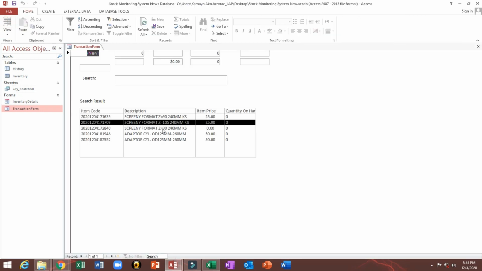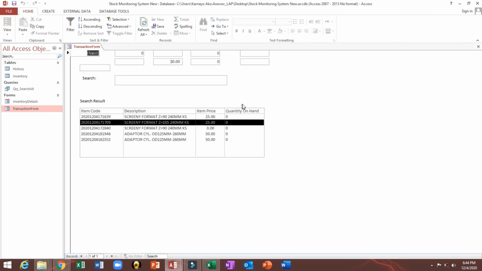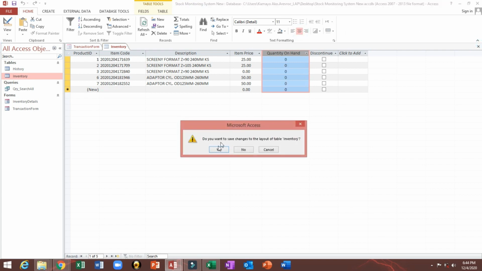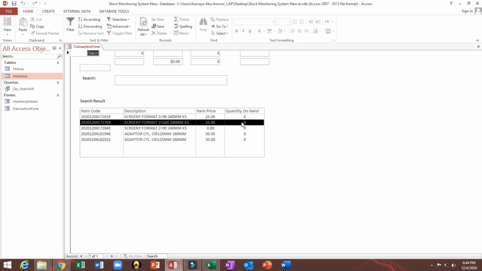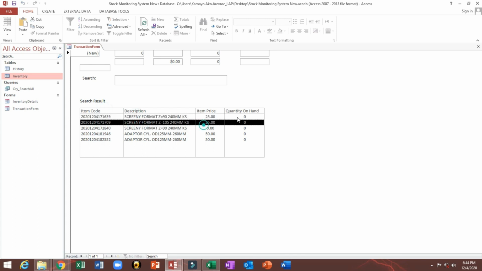Yes, that's all right. Okay, now we have a header. We'll just adjust. Quantity on hand, we'll put at the center. Now we have item code, description, item price, and quantity on hand.